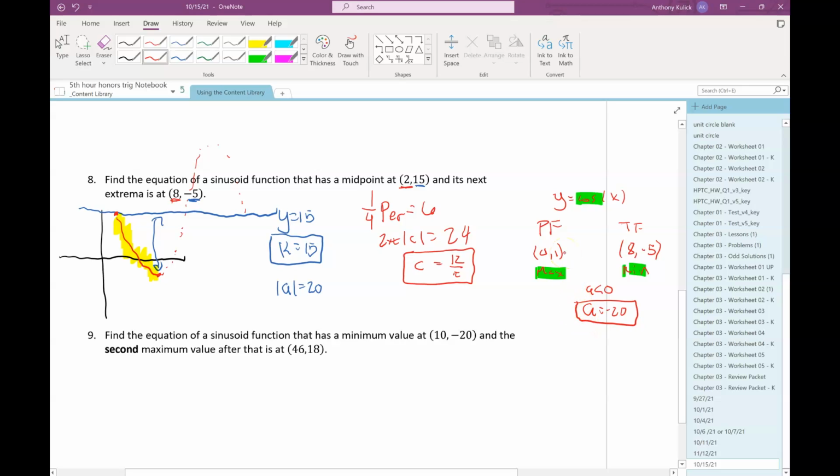Wait, so why'd you put (8, -5) again? That's the extreme point we were given in the problem. Okay, so for cosine function, the transform will always be the extreme. No, it doesn't have to be, but it's easiest to do it that way. That's the time saving. That's the way that I would recommend doing it. If you're given 2 extreme points, it doesn't matter. You'll get a different answer for each, but for cosine, an extreme point is easier, obviously.